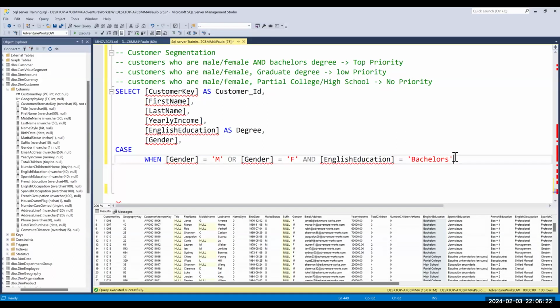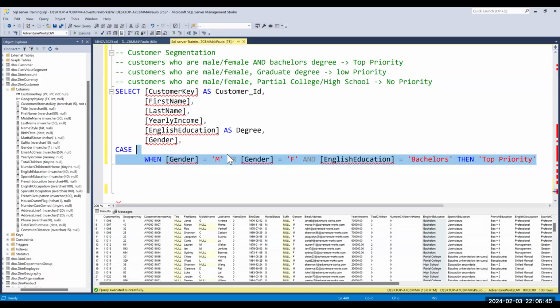I mean, those are the customers that you will chase. Then top. I don't like typing, so let me just copy and paste. Control C, Control V.